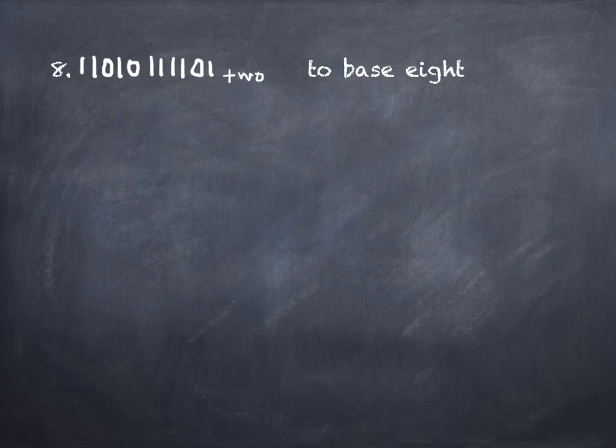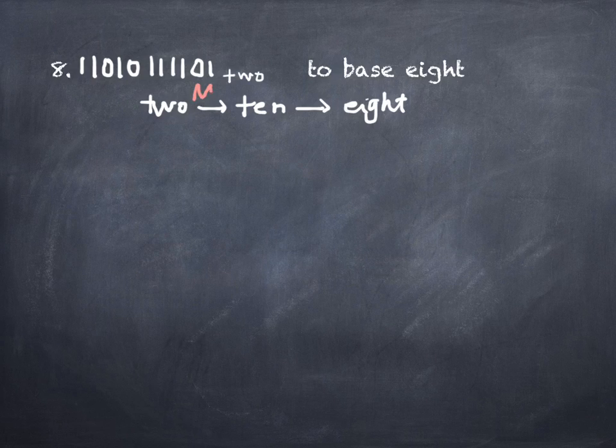So the one that we're going to take a look at next is going from base 2 into base 8. Again, just like before, if I'm going from 2 to 8, I'm going to go through base 10 because this process works in general. And if you'll remember, when I take any base into our base, base 10, I use multiplication. And anytime I move from base 10, our base, into another base, I use division. So just as a reminder for us, I'm going to mark those down.